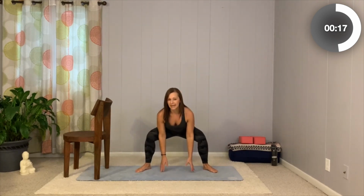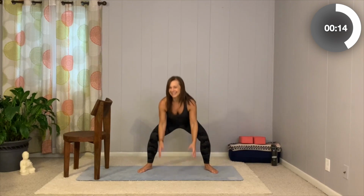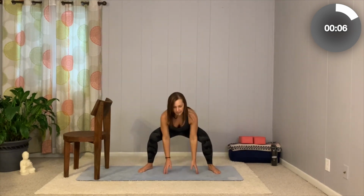What are your knees saying? What is your back saying? Be careful there, but go to where you can. And then just take it easy until you get to where you know how you're feeling in that move, okay? So last one. Coming up right here. Give me 1 more. Woo. All right. Great job. So standing hip extensions.